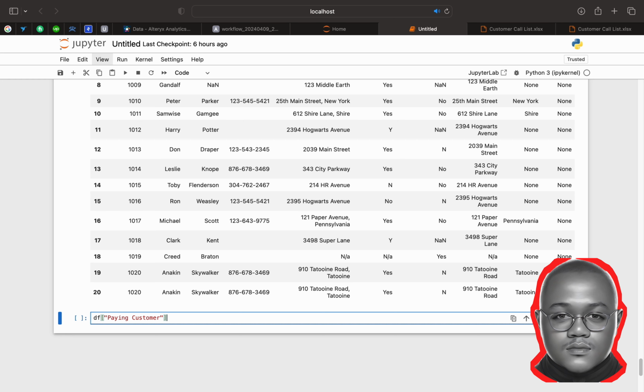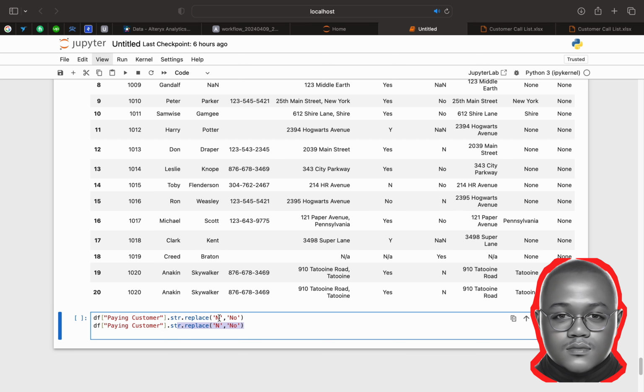Okay, cool. Let's start with our very first column, paying customer, and we will try to update this to use yes only, not have yes and y. So let's use replace, string dot replace, starting with n. Okay, no, I think we'd have to change this logic. I'm just not sure, but let's see. Because if you replace n, where it says no, it will replace the n with no, so that makes it wrong. So we have to replace the no with n. Then that makes a bit of logical sense.